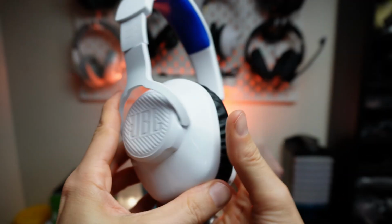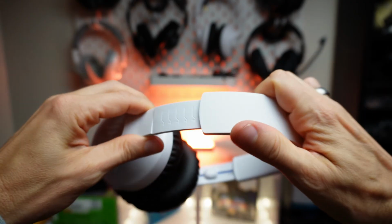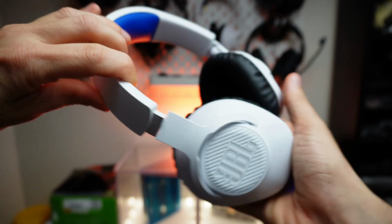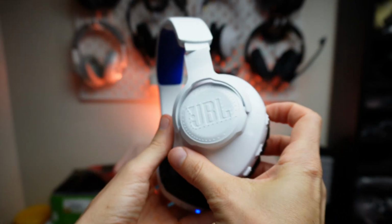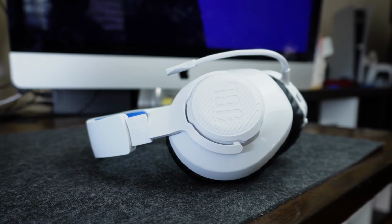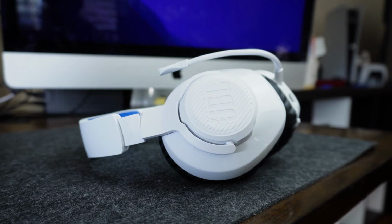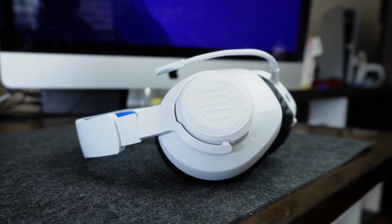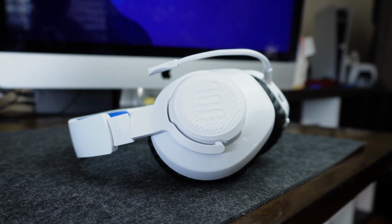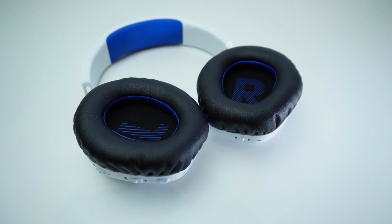Despite not having the big 50mm drivers that its larger siblings have, the 360p still delivers a big sound. That's partially due to the bass-heavy signature, but for an entry-level and closed-back wireless headset, it also has impressive soundstage and detail. Sure, it doesn't compete with the more expensive models, especially when talking about imaging, but for a wireless solution that's well below $200 Australian or $150 US, it punches well above its weight division. This is especially true if you like a warm sound with a low end that will make you sit up straight. Like the rest of JBL's range, I like them equally for music.